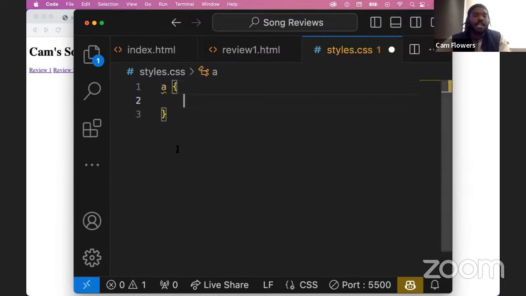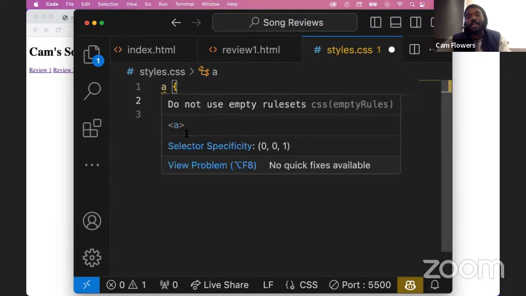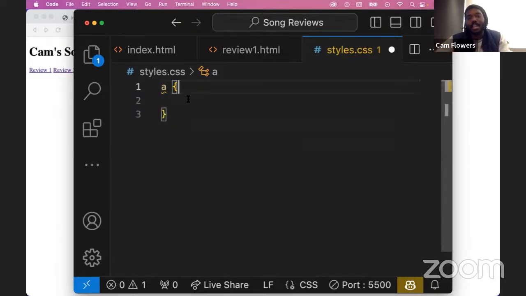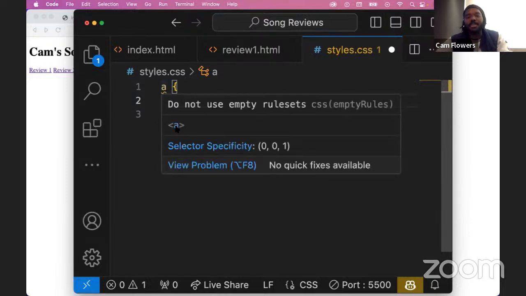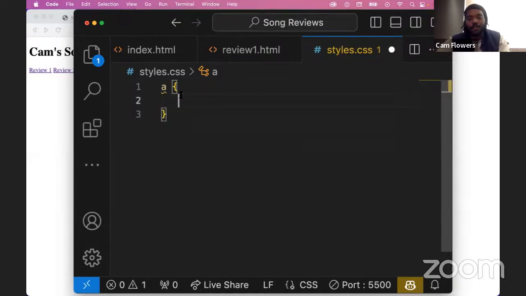With CSS, what we do is CSS will look for particular elements and give those elements different properties and values. So in this case, if I want all the anchors that I have on my document to be targeted, I can use the anchor selector to say, hey, find all the elements inside of my HTML document that use the anchor tag. And then I can give those anchors specific CSS.